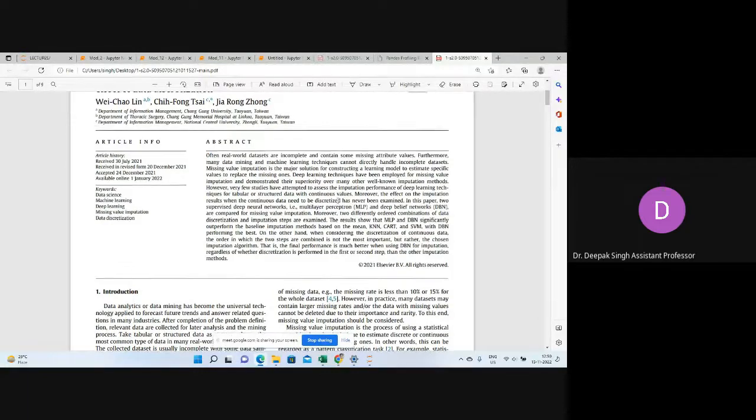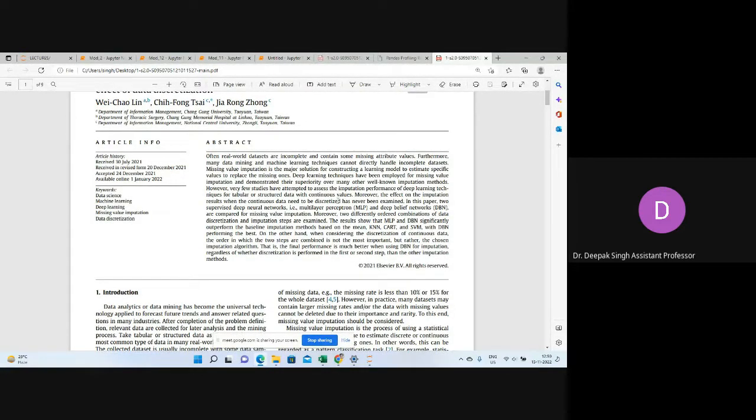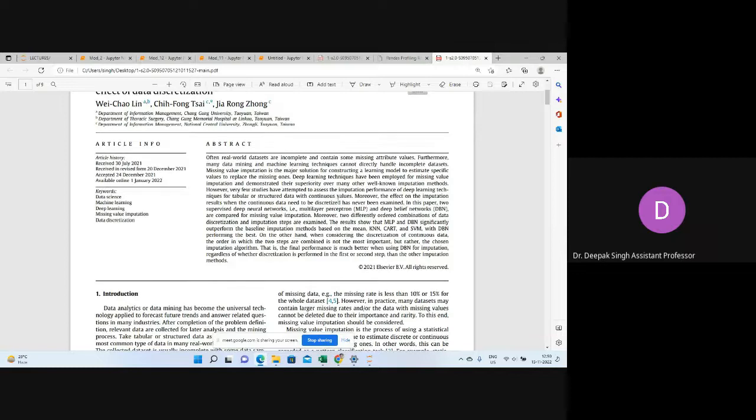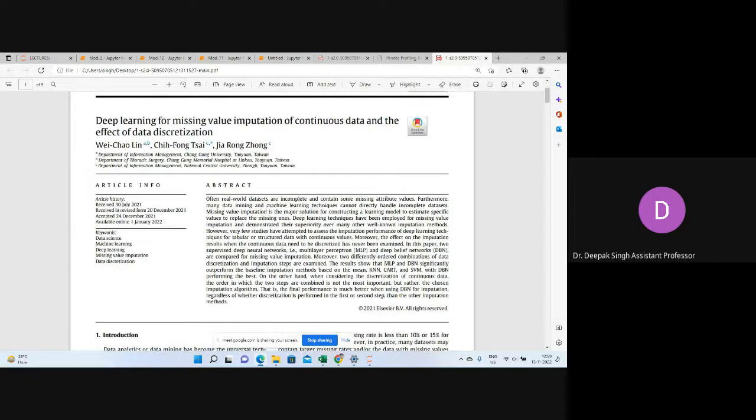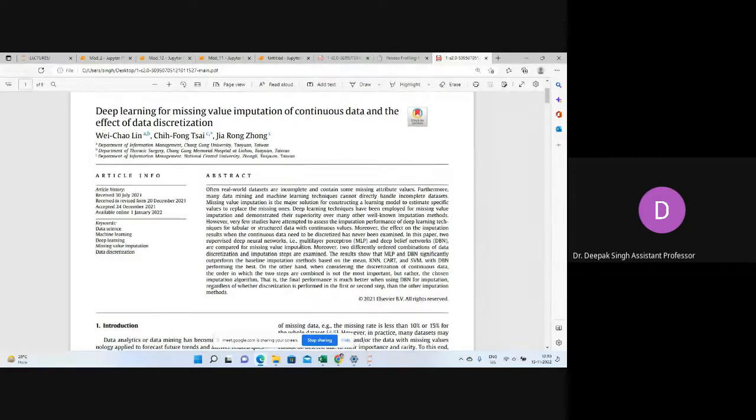So they took the advantage of the gap which they identified by going through the various papers on data imputation, and they identified that deep learning models are not used as an imputer or iterative imputer. So why not use the deep learning model as an iterative imputer? This paper is all about that only. They have used two deep learning models, multi-layer perceptron and deep belief network, as an imputer.